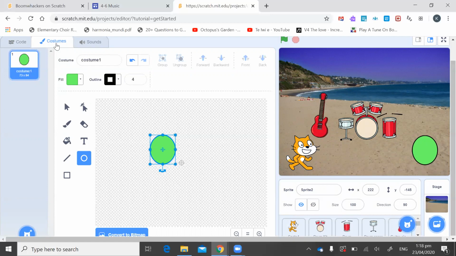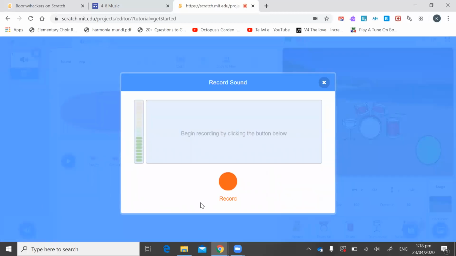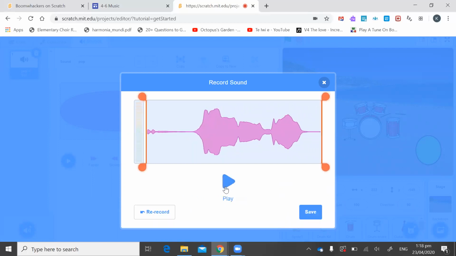So that's costumes. I'm gonna go to sounds, and over here on this button, you see choose sound. I'm gonna record my own. So let's see, push record button. Hello, Gladstone. Stop. I can play it and see if this is what I like.